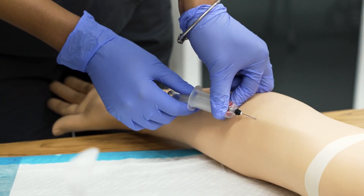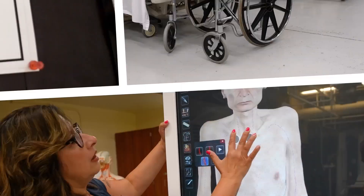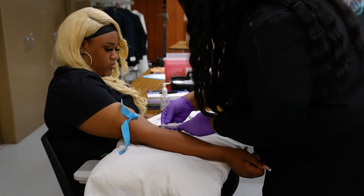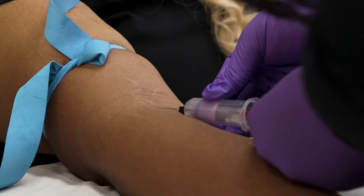Then you have phlebotomy, where you can either use your classmates or practice your skills on a mannequin to help you be able to sit for your test. An ideal candidate for the medical technology program is somebody who is motivated, obviously somebody who wants to be in the medical field. You need to be compassionate, like to work with people, and willing to get your hands a little dirty and get into the nitty-gritty because we do go into the field and do hands-on patient care.